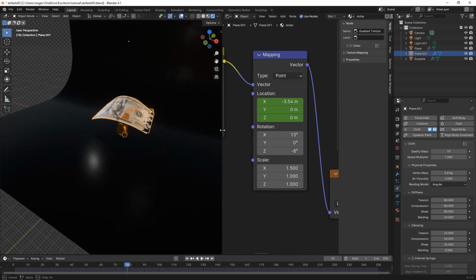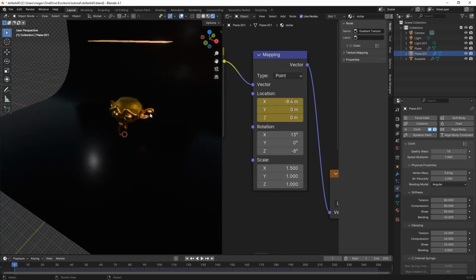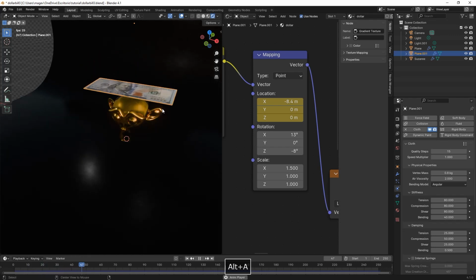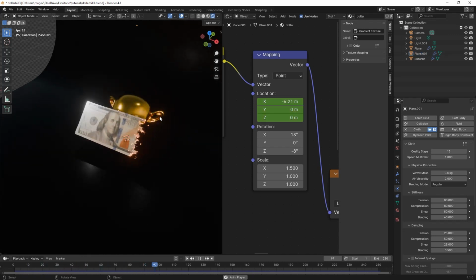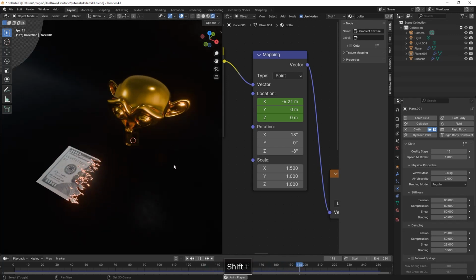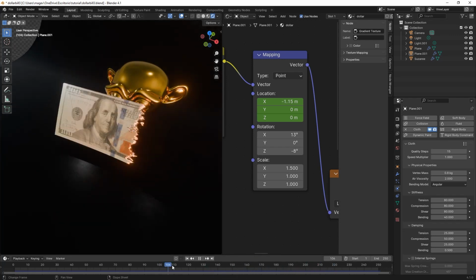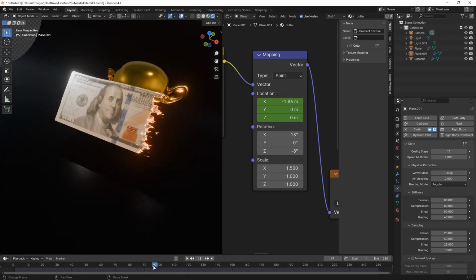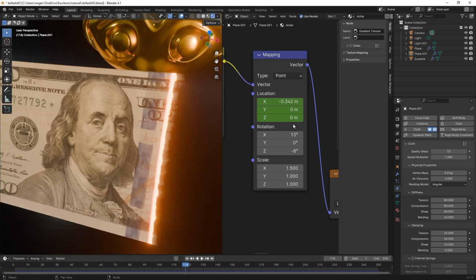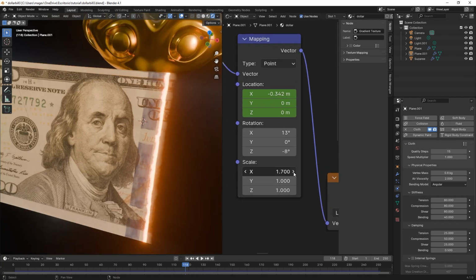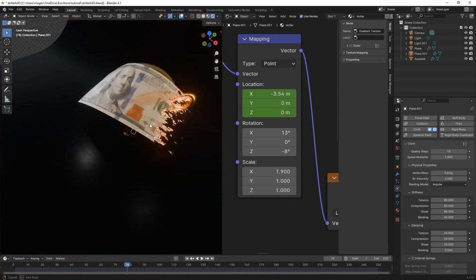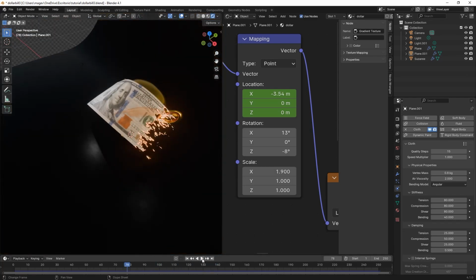Let's press play to see. Let's go to the first frame, press spacebar to play. Maybe still too. Okay.